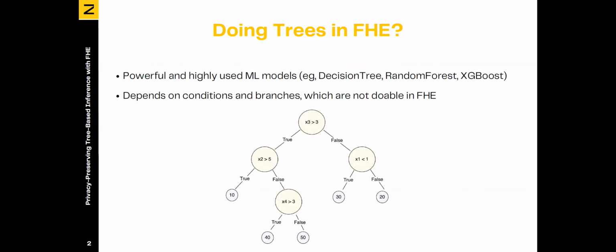So yes, the subject of today is how to turn tree-based models into FHE. You may know that tree-based models are very important in machine learning, especially when it comes to production, because they are very efficient for a lot of things, including tabular data. In tree-based models, we notably include decision trees, random forest, and XGBoost. And if you have a look at what a tree is, obviously you will see that there are conditions and control flow operations, so branches, which are not naturally friendly with FHE. So at first sight, it may not look compilable into FHE, but we are going to show how you can replace some of the operations by things which are completely doable in FHE.